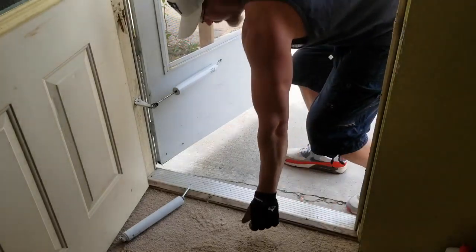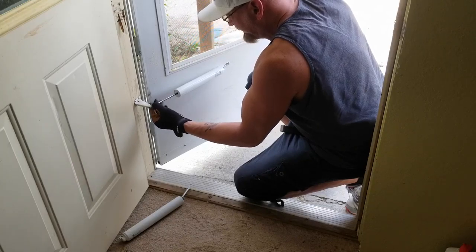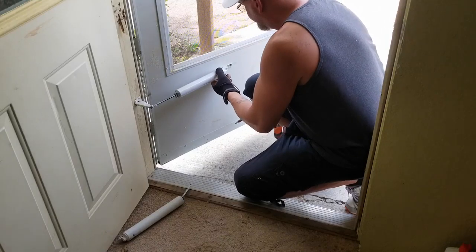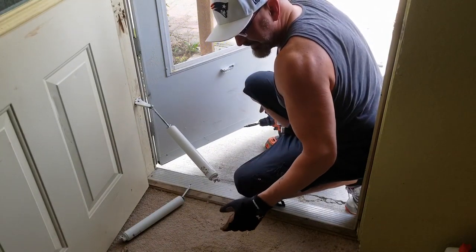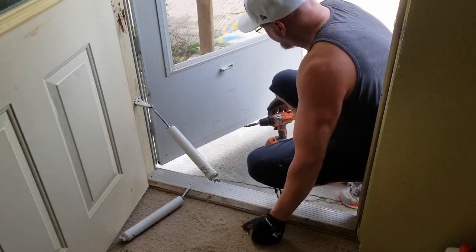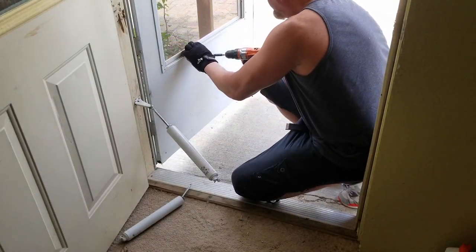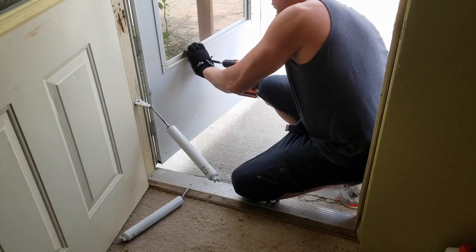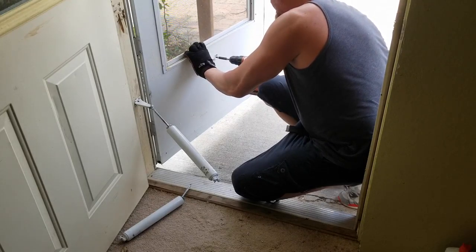Well, let's move this over. It's probably stopping it right here. Sometimes you run into issues like this, you just gotta improvise. Get that out. Save the pin. Oh god, this really hurts my knees. Freaking A. Let's move that. Let's move this over. That's what it is.